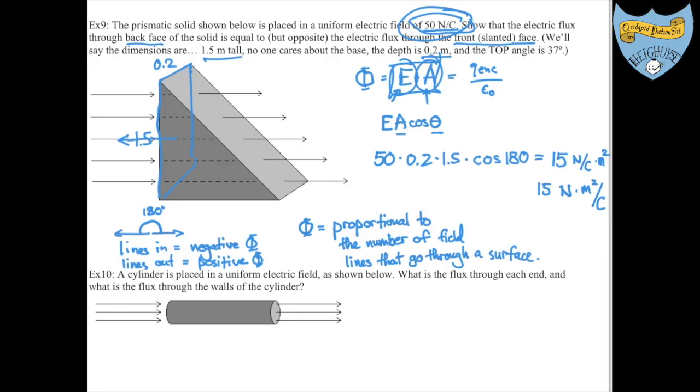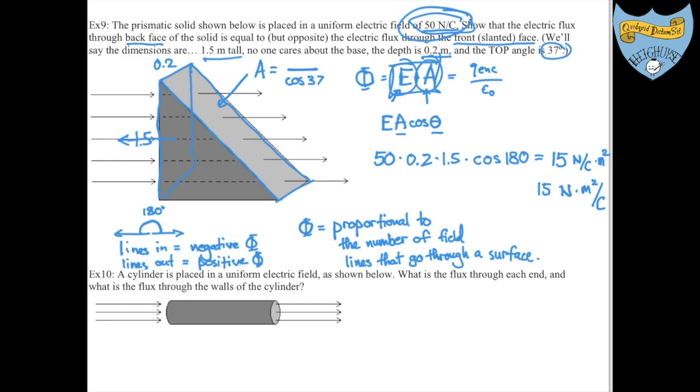Okay, next, the sloped face. I'm going to kind of gloss over how we do the sloped face, because here's the thing. We would try to figure this side out using trigonometry and come up with the new surface area of that side. And this surface area is actually just going to be larger by a factor of 1 over cosine theta. So this area is the area of the left side divided by cosine of, it says the slope's 37 degrees.